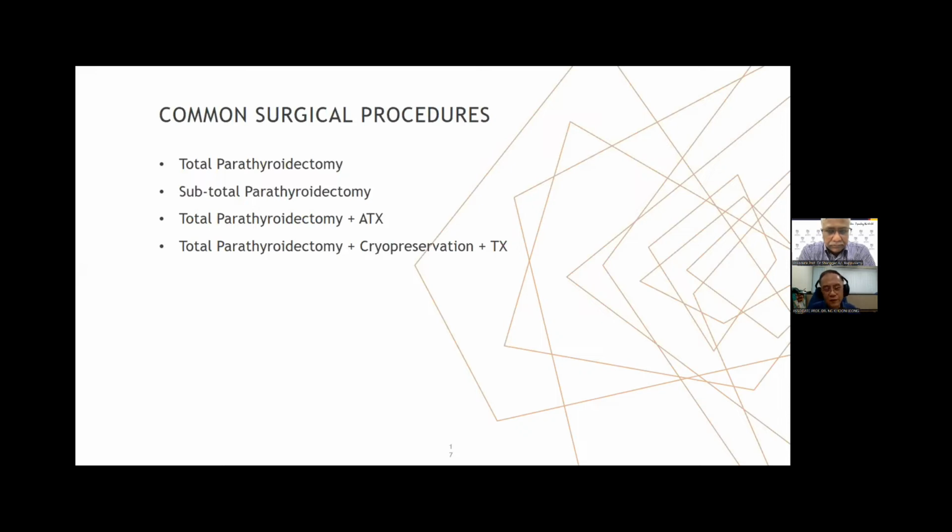Unfortunately, here we don't have cryopreservation. Cryopreservation is a very neat solution where you store the parathyroid tissue in liquid nitrogen, and if you need it, then you transplant it. But of course, the longer you keep the specimen, the percentage of viability decreases with time. So we don't do it routinely. I think a lot of centers also don't do it routinely because not many centers in the world have facilities to cryopreserve the parathyroid.